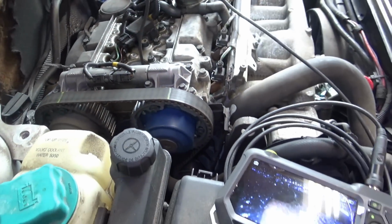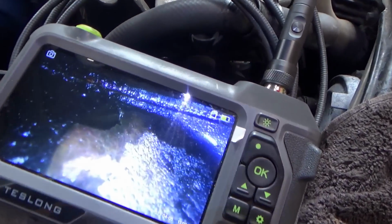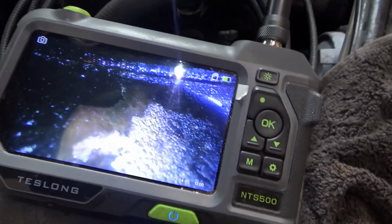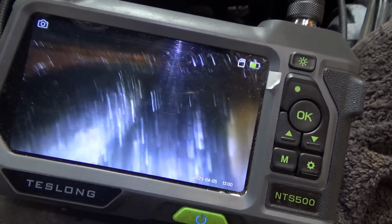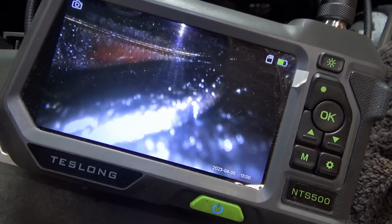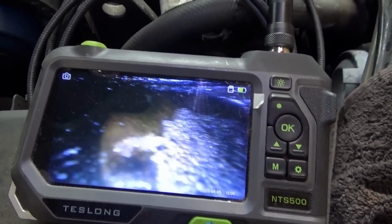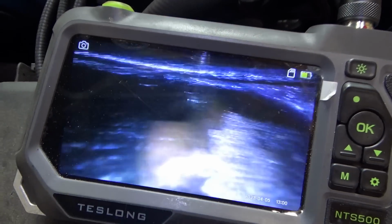We're at number one TDC, and what do we see on our camera? There's the carnage. So this one exhaust valve has seen better days. Its neighbor seems still to be okay. Yikes. So that's the damaged valve.